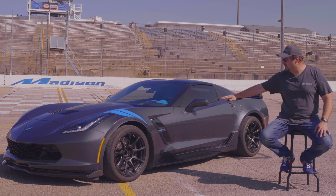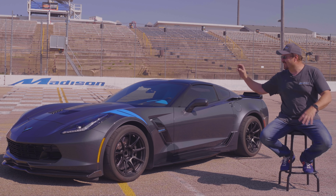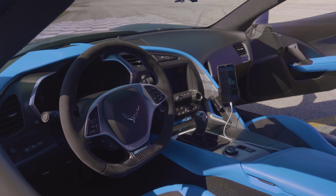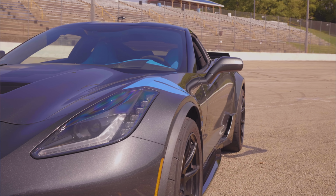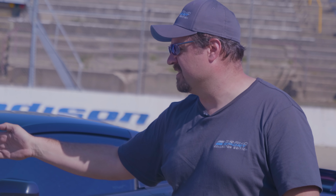And then I've sort of cleaned up GM's failure to do the full blue treatment. So the collector's edition got you the blue stripes and the blue seats and the blue trim on the inside, but they failed to do blue decals and emblems. So I fixed that for them. That's what I was trying to come up with, what I thought this color was. Chevy calls it Tension Blue. I like it as Smurf blue.